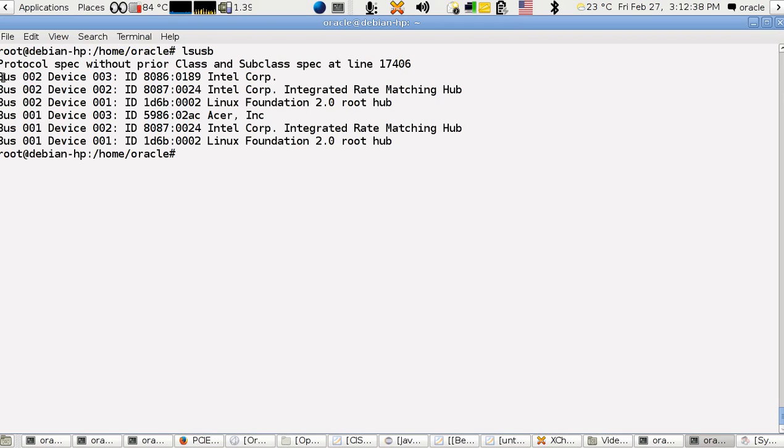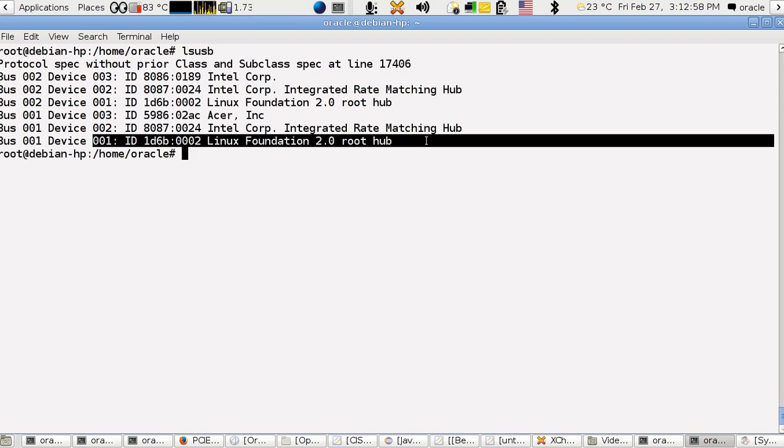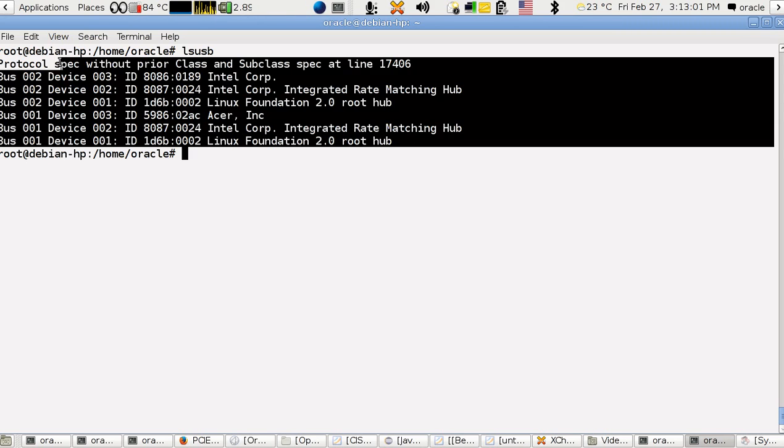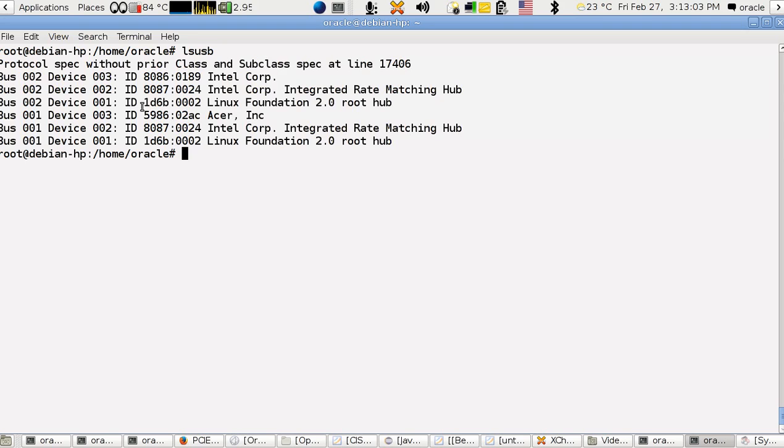Okay, so we see this is where each bus or each socket of the USB and what it has connected on it. If I install something like my telephone or my flash card, you should see a new line or a new entry inside this listing. If you want to know it, just plug it in once, return it back once, and you will see the change. That change is the card that you're talking about.